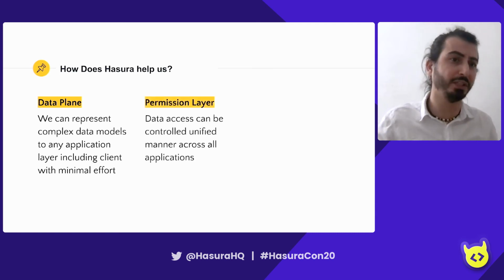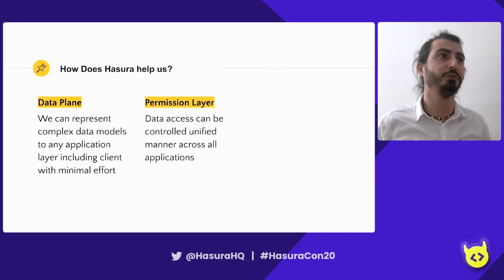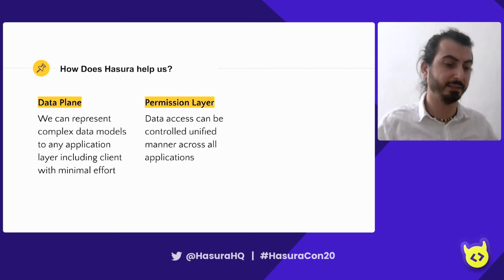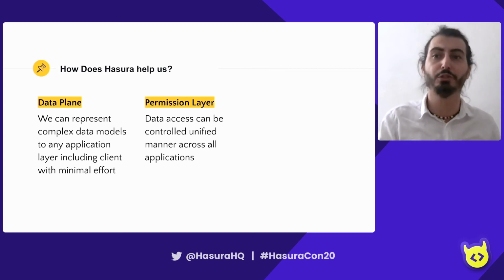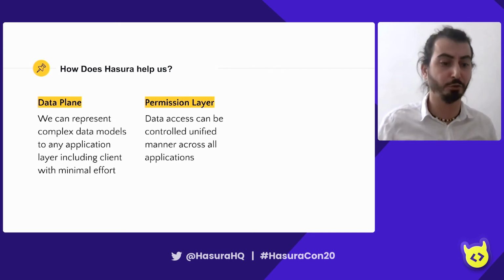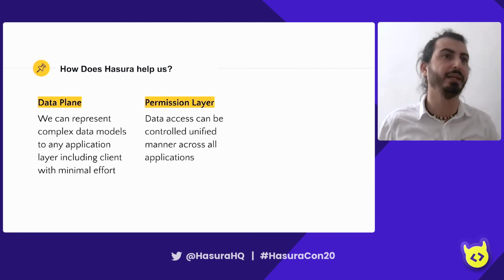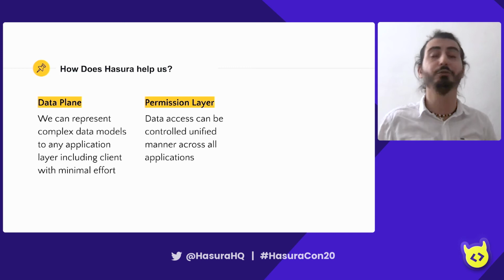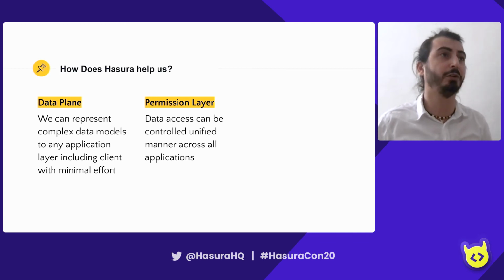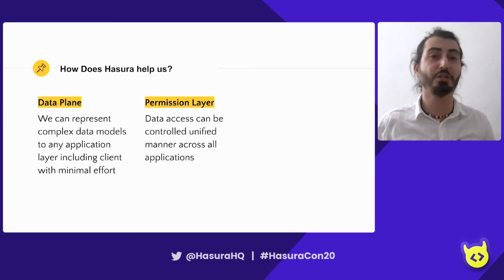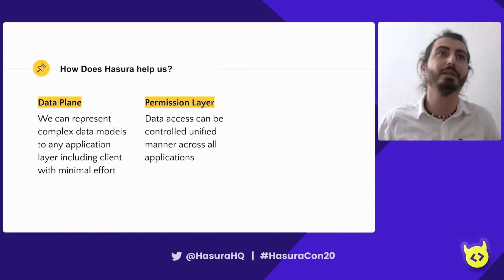And the permission layer on top of the data model is also a very useful way to mitigate problems coming from unsafe code. So you can develop a data plane, and the data control across all application domains can be enforced to conform to some security layers. For example, you can directly involve token-based authentication, even in your application layer. So you can ask your application to hold the token of the client in order to access the data. Accessing the whole data is limited. Hasura gives you those capabilities, so you are able to create a secure data plane immediately.